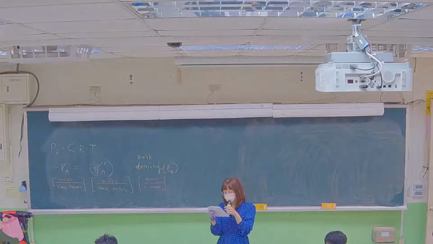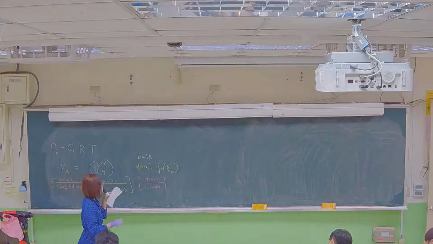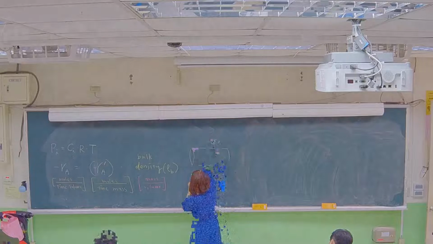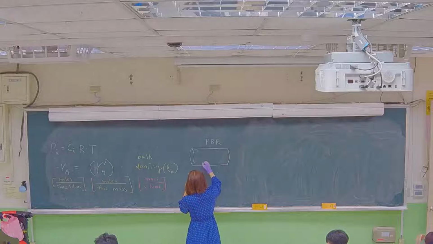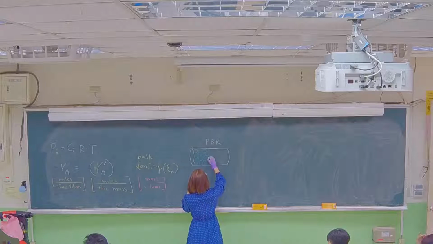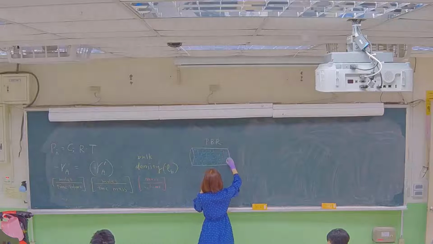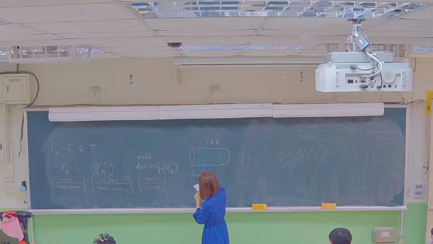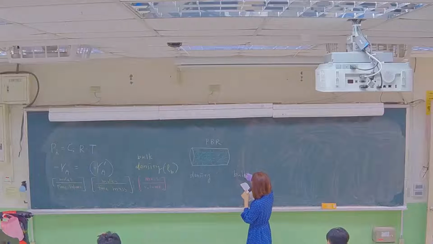I think I will explain bulk density later, but I can tell you now, we will have twice the chances to understand what bulk density is. So there is a PBR. Inside the PBR, solid catalyst. I want to talk about two different densities. One is the normal density, the other is the bulk density, so you can tell the difference.